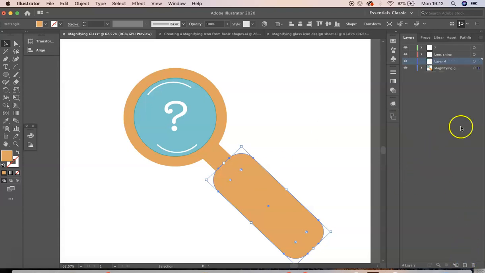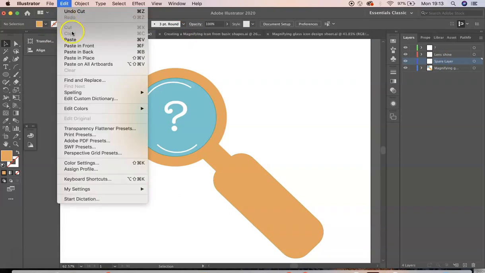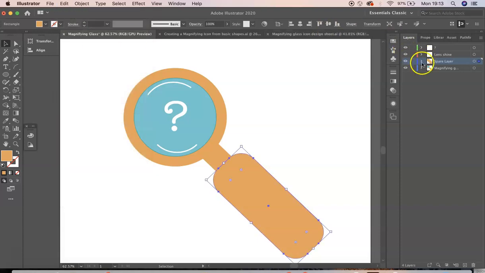I'm just going to pop it into another layer. And I'm going to call this layer spare layer because it's just for the purpose of helping us to work on these shadow effects. So with the new handle selected, I'm going to press Control or Command X if you're on a Mac to cut, and then I'm going to make sure I'm in the spare layer and go to Edit, Paste in Place. Now this is going to paste it exactly where it was before, but just in the new layer. Et voila. Then I can lock all of the artwork underneath.